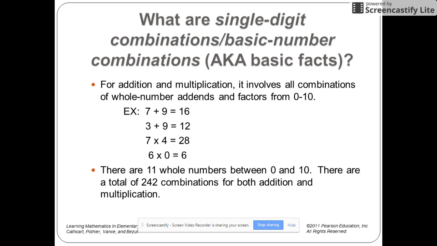There are three things children should be led to do in order to learn all single-digit combinations. One, the children should discover the answers for themselves. So are you giving them time to look at the activity, play with manipulatives, and see if they can come to the answer themselves? Or are you just telling them that 7 plus 9 is 16 and expecting them to memorize that? Two, the children should recognize relationships that exist among the facts.